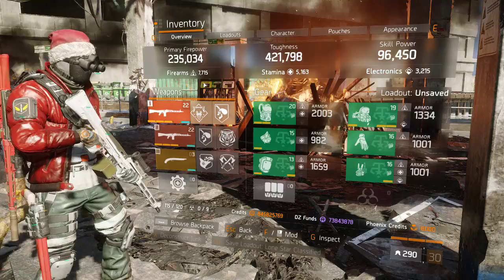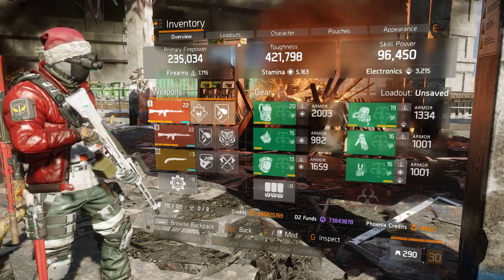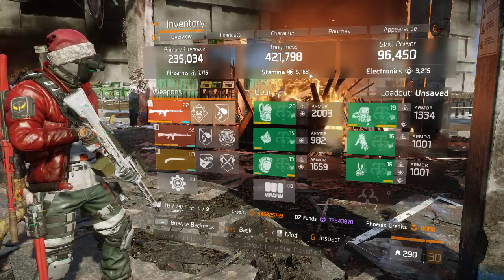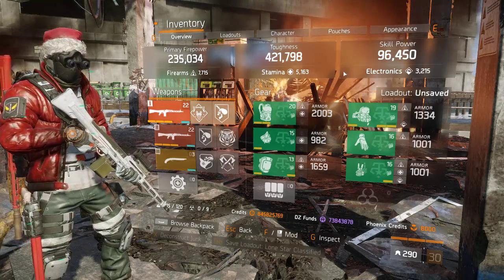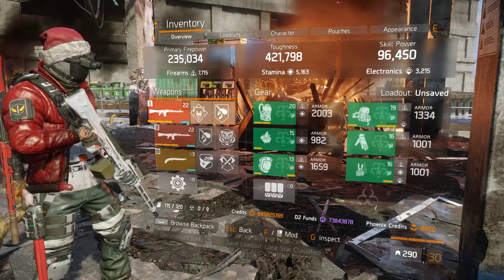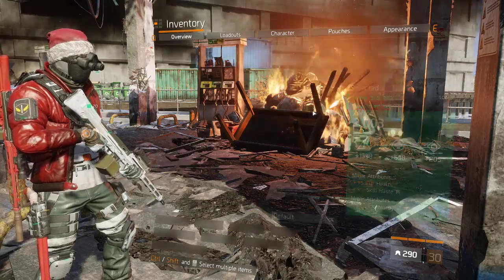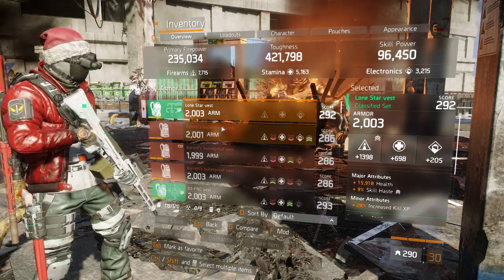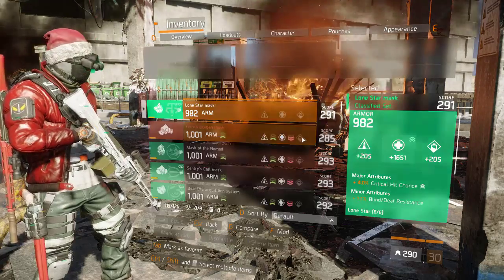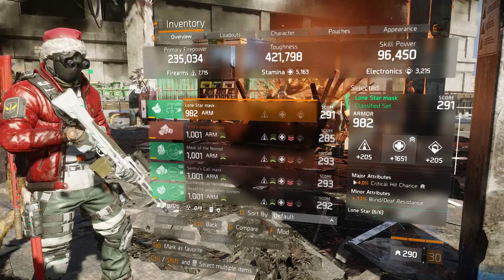This build is essentially an 8-5-3 build. That is 8,000 firearms, 5,000 stamina, 3,000 electronics. For your gear, prioritize crit damage and crit chance, and then health, and then like skill haste. So there you go, health, skill haste on the chest. Ammo doesn't really matter because you're Lone Star, you have an infinite mount.